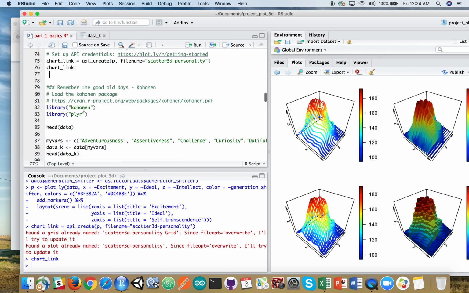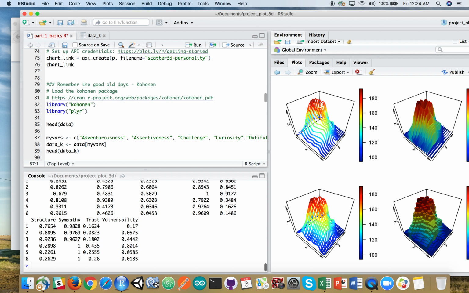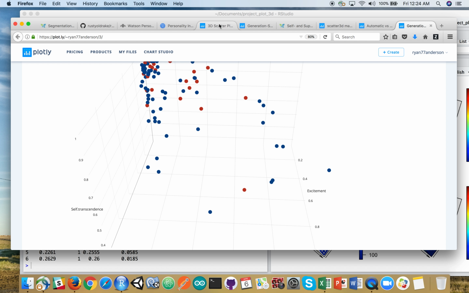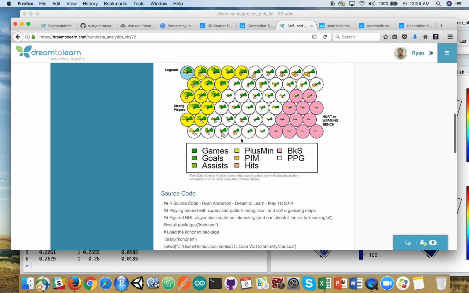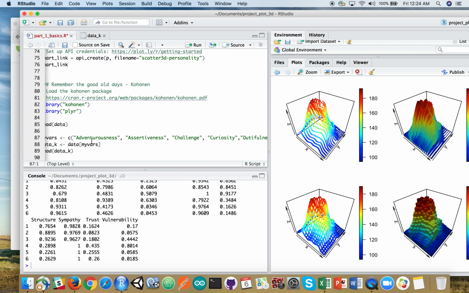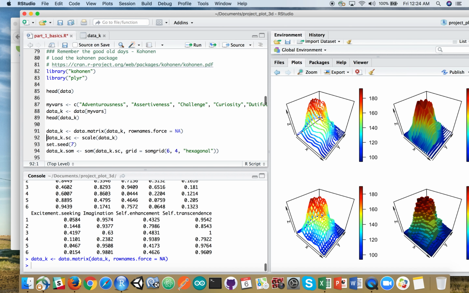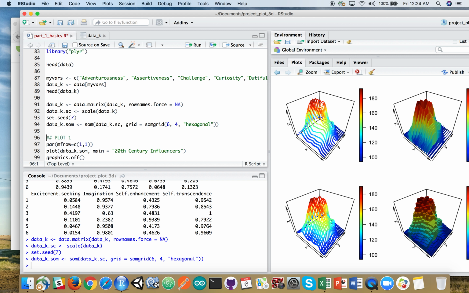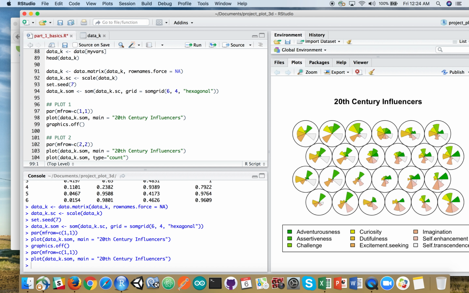So what I did next was load up the Kohonen package in R, which is a great package for a self-organizing map. And I'd worked with this a long time ago doing analysis of hockey player scores and attributes. And again, I'll put some of these links down in the comments field. But I was curious what it might look like using this data. So I pulled in, I don't know, 8 or 10 of these traits out of the data, and I ran the Kohonen self-organizing map on it. And we can see it plotting here. Oops, let's try one more time here.